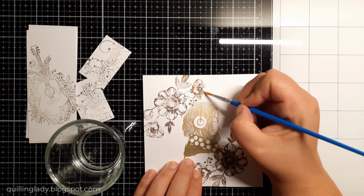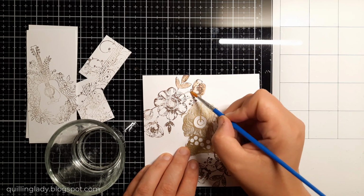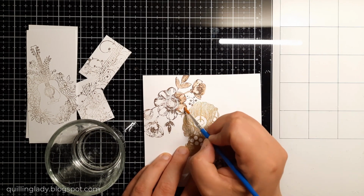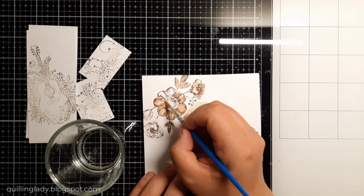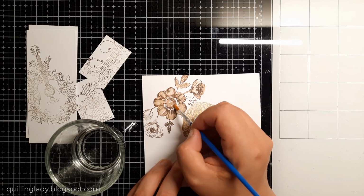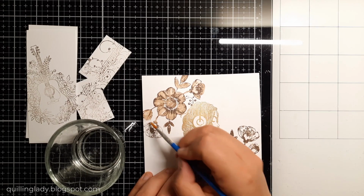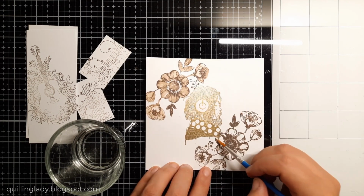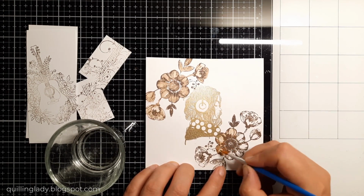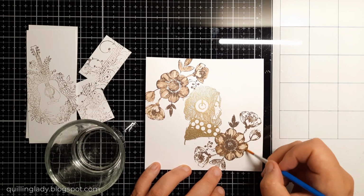And now, to add even more interest, I'm using a wet paintbrush to spread that Distress Oxide ink on my card. But here, I do encourage you to use very good quality card. If you do have watercolor card with the smooth finish, that will be perfect as well. So when this is ready, as you can see, this element comes together beautifully and quickly. And that's exactly what I wanted.